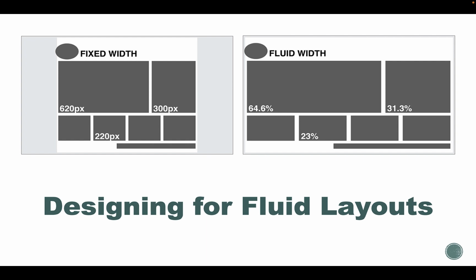And there's going to be a lot of different ways of designing specifically for mobile. But this is one of the first ideas, changing the units of how you organize your content. So rather than saying that you want a fixed size of 620 pixels for something, instead, you would try to figure out the general ratio that you would want of that item. So in this case, it's 64.6% to fill up that space. And then no matter what size the screen, it's always going to take up that amount of space. So that is called fluid, and it's also called liquid, the idea being that it fills the container that it's in.